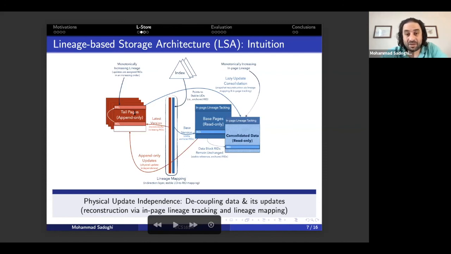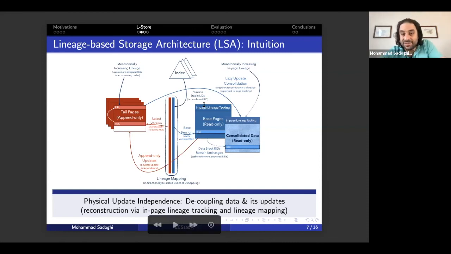These tail pages are append only. Once a tail record is written, I will never go and change that. The only thing that happens is I add a new record at the end. So once something is written, it will never be changed. And that's crucial in the entire design. Once something is written, it will never be changed. That space will never be changed. We're never going to modify it. If I need to make a change, I'll make a new copy and I append the changes. So the original will never change.